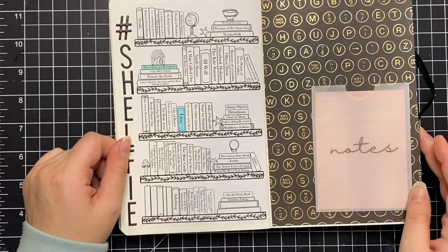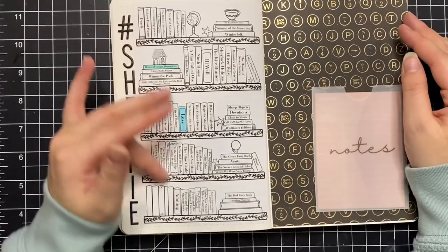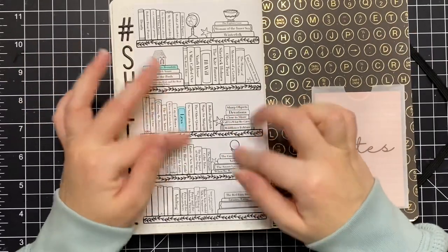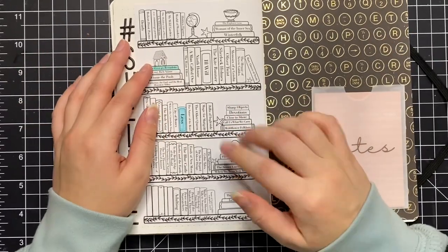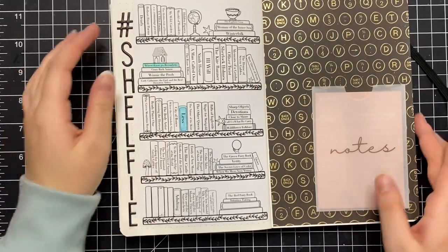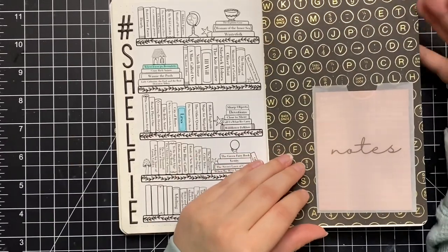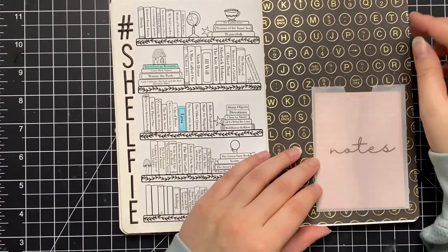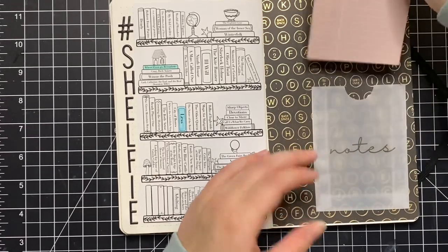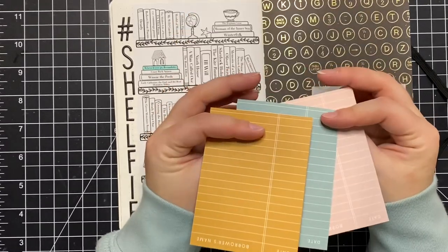Now this page, I thought my Shelfie was going to take up two pages, but because I could add in more books to the shelves on my iPad, it didn't have to. So I kind of had this blank page that I needed to figure out something to do with. I found this really cool background pattern paper from Maggie Holmes, and then I used a little vellum pocket from Felicity Jane. And right now I have three library cards in there, also from Felicity Jane.